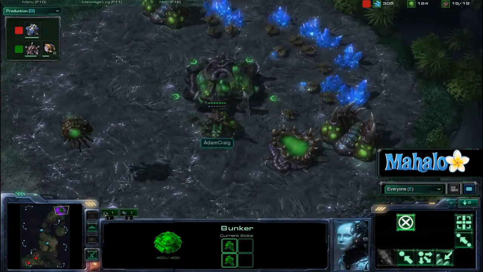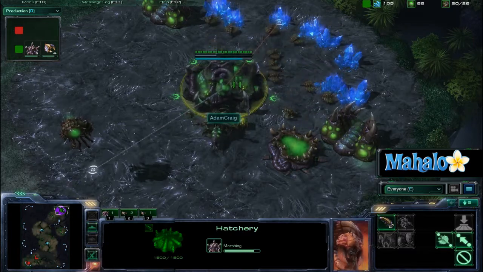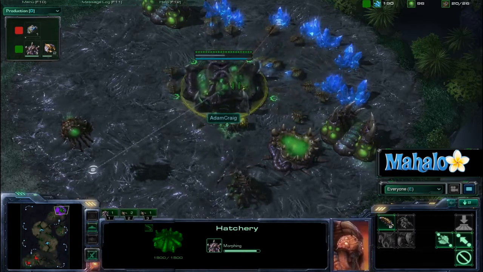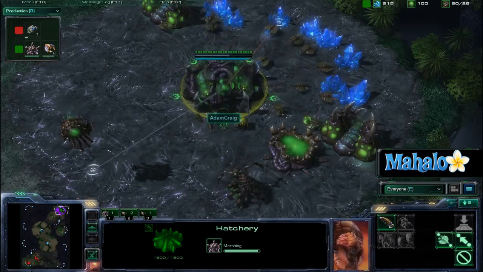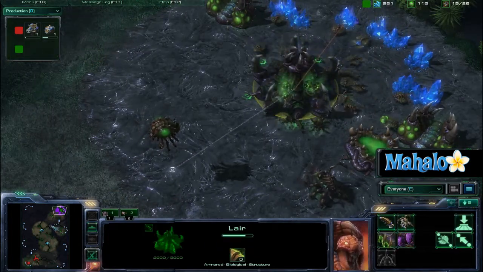Meanwhile, looks like he's got a queen out. He's injecting larva, and look at this, going lair before a second hatchery. Very unorthodox play from my opponent, Adam Craig. Very interesting play, though. And we'll see how this pays off for him.